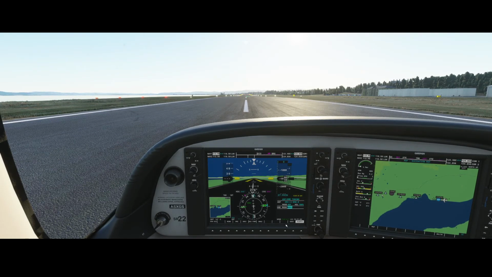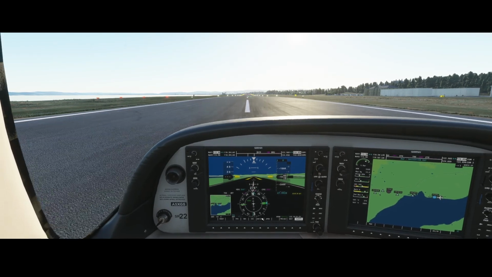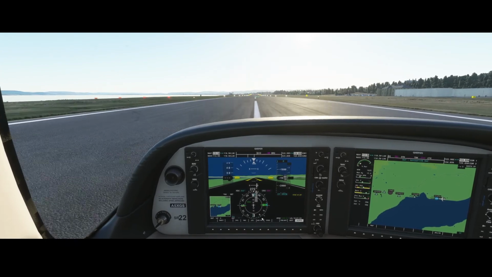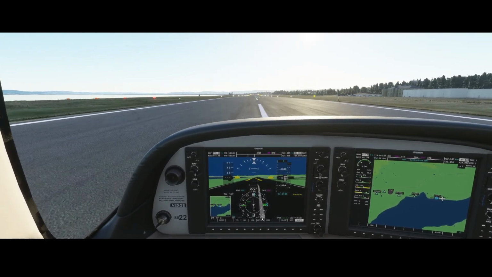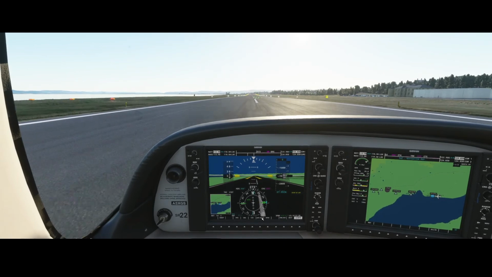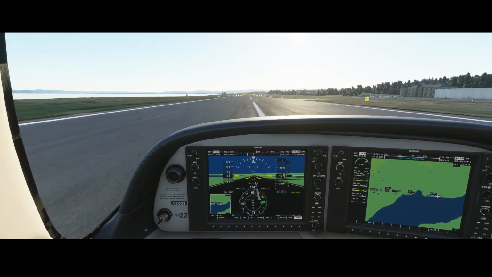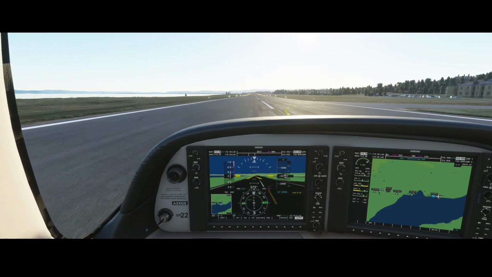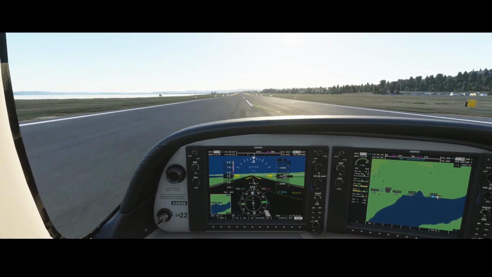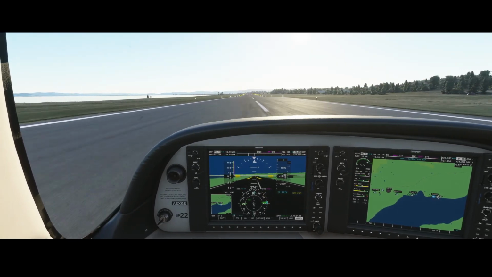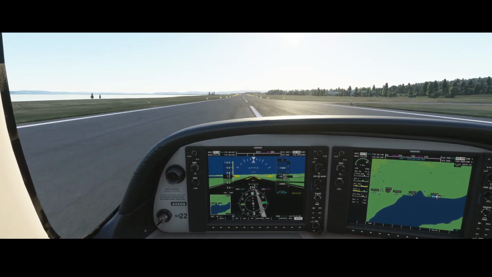Let's hide this other option. So we're going back, and then we're closing the ADF one, and then we're gonna go and fly to it to see how the beacon reacts. There are some different things, right? In the Cessna 152 you had the option to turn a button to set the bearing. In this case we can't do it.